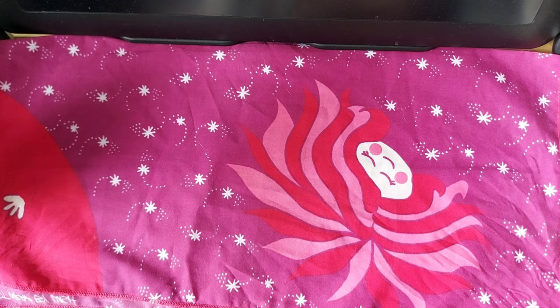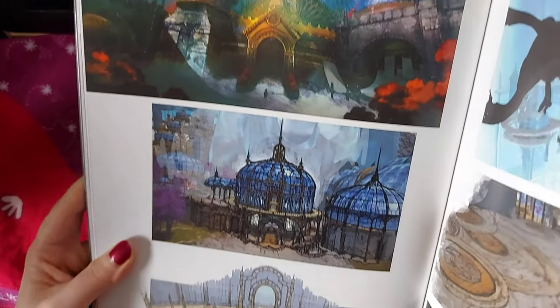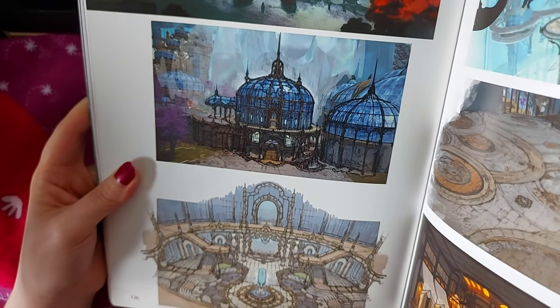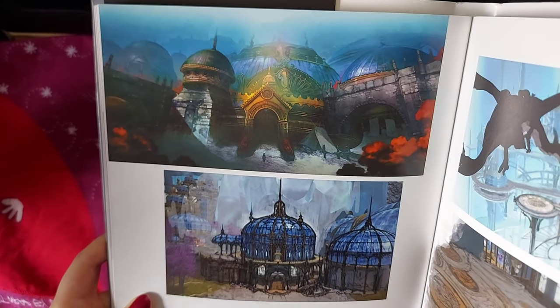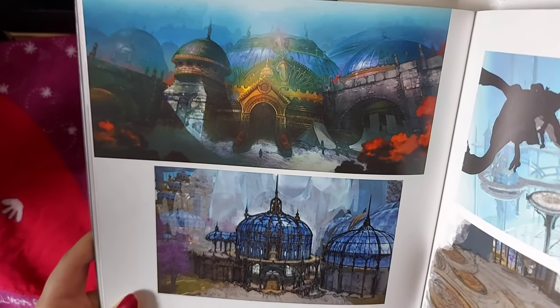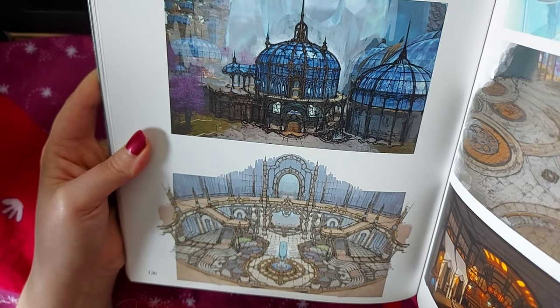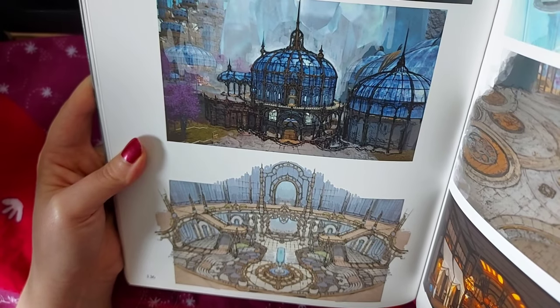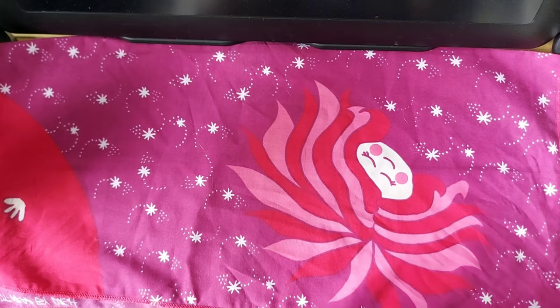Here we are, locations. So here's the starting city of the expansion, the Crystarium. So we have lots of different concept art here in different styles. And this became an environment in the game that you can run around now. And with art, I am massively into storytelling.